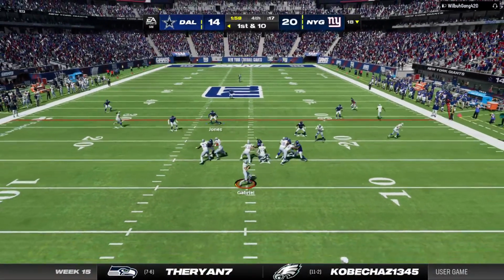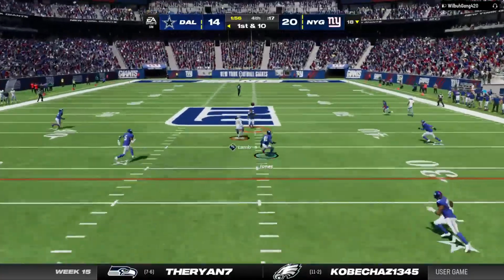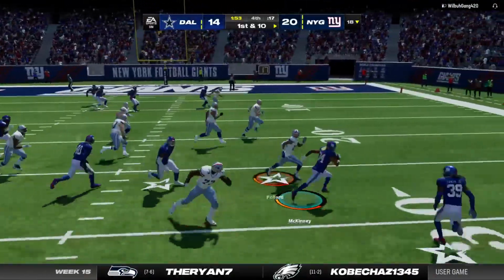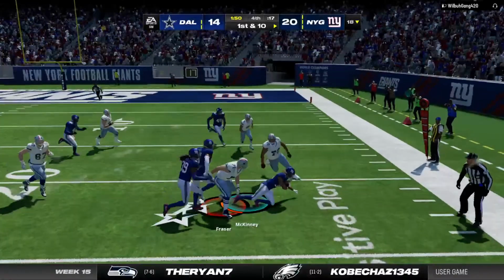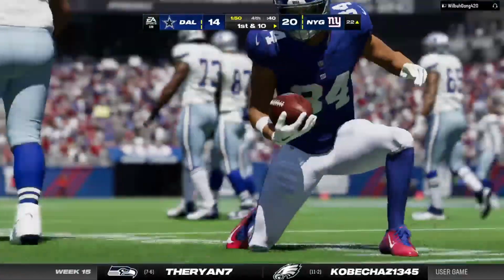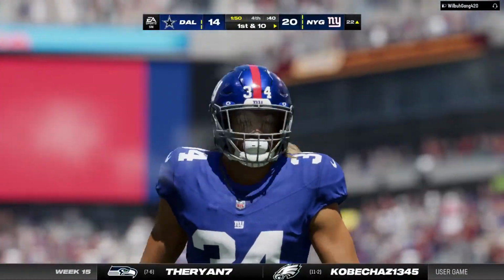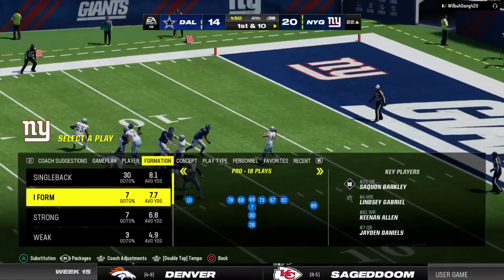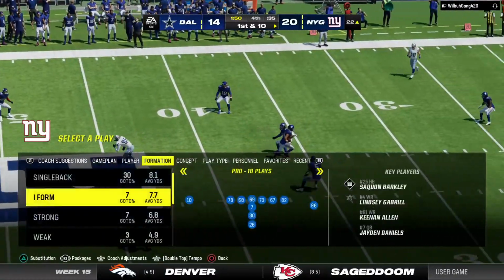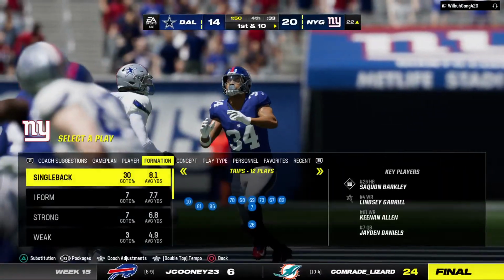They go back to the air here after the INT on the last drive. Oh, and that's going to sabotage their comeback plans. It is intercepted. Picked off by Xavier McKinney. And this one will be brought back to the 22. Charles, whatever's going on between his ears right now, it's just not completely calculated correctly. 7 picks between last week and this week after that one.